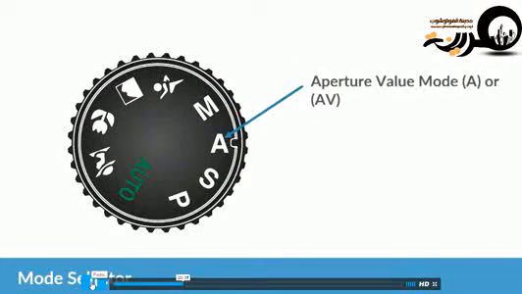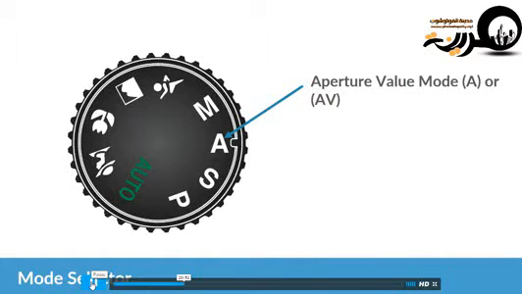Now, sorry, gone back a bit there. Now, in terms of the other side of the dial, we have our A, S, and M. So let's break down these modes. A or AV, you might have AV, and Claudia has just said that there, and you've also got TV, we'll talk about that in a second as well.